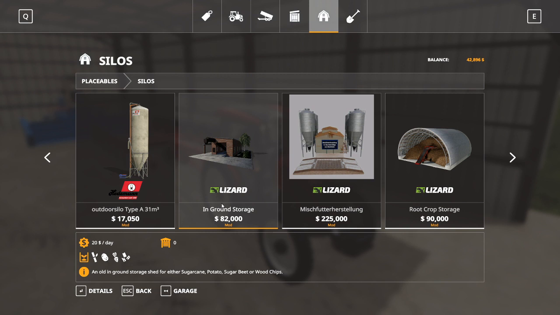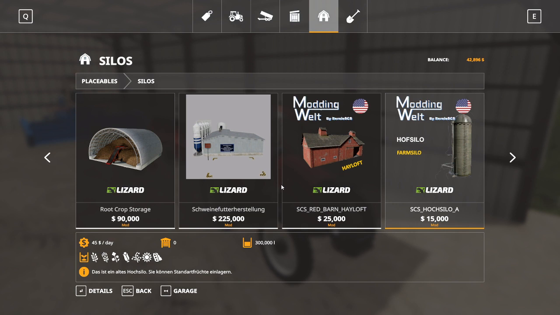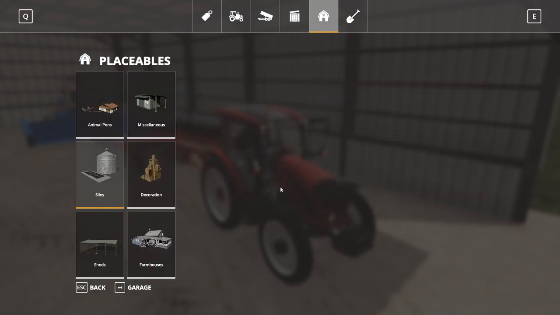Oh, I see. It's only limited. Oh, that's kind of cool, actually. Mixed feature. So this is 225,000. Eek. Don't have that laying around. That's for the mix grains for our animals.